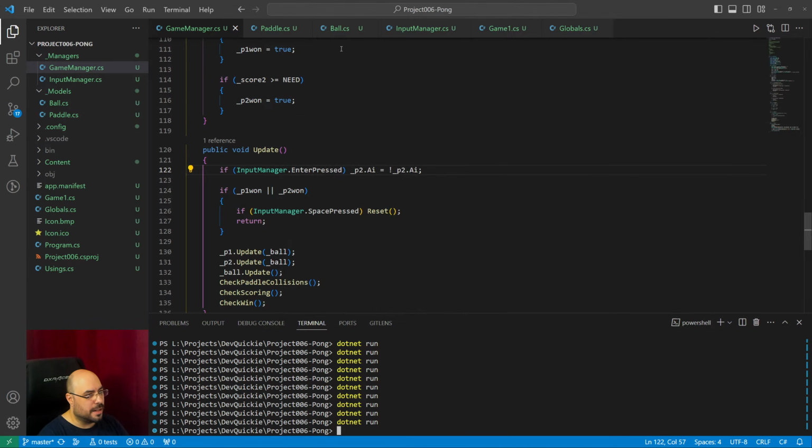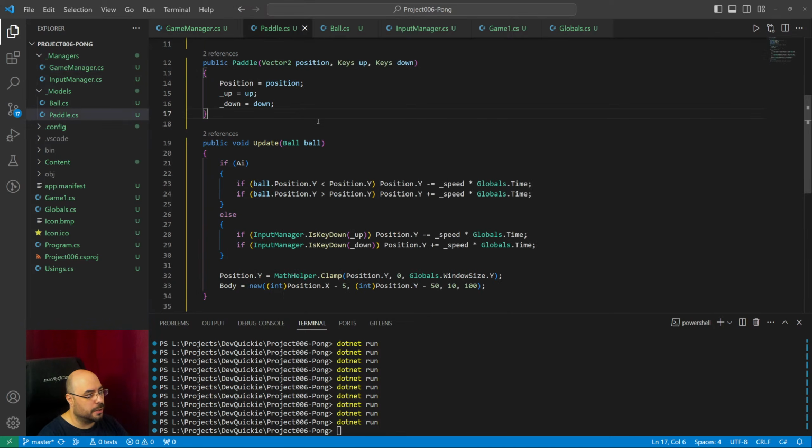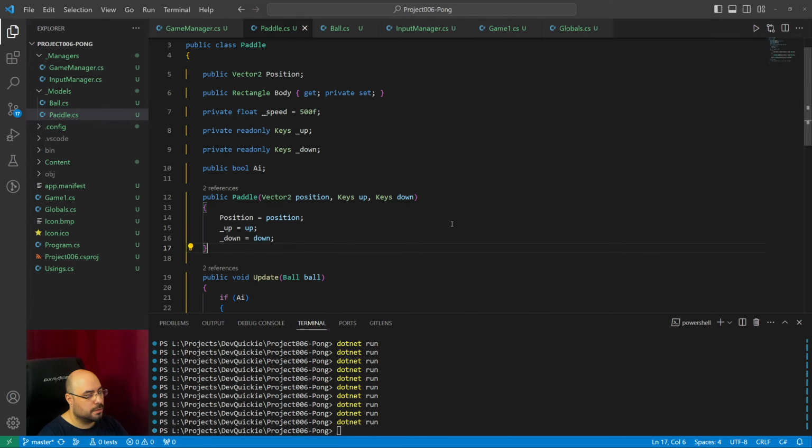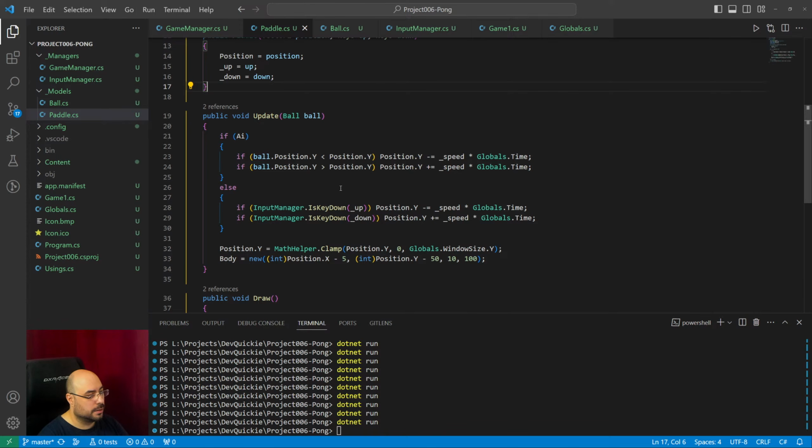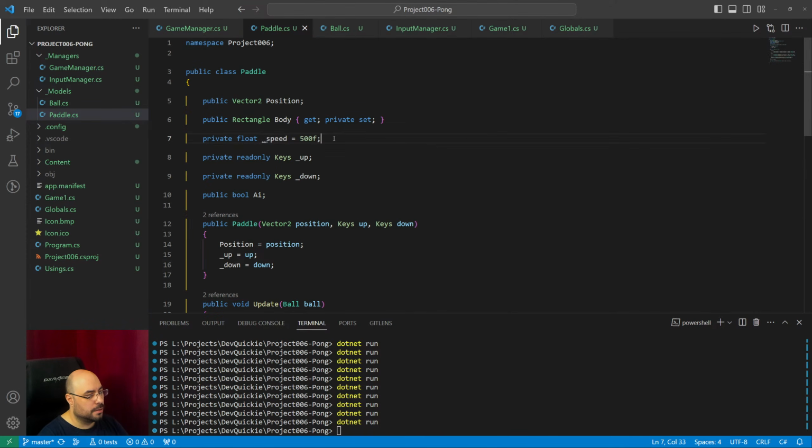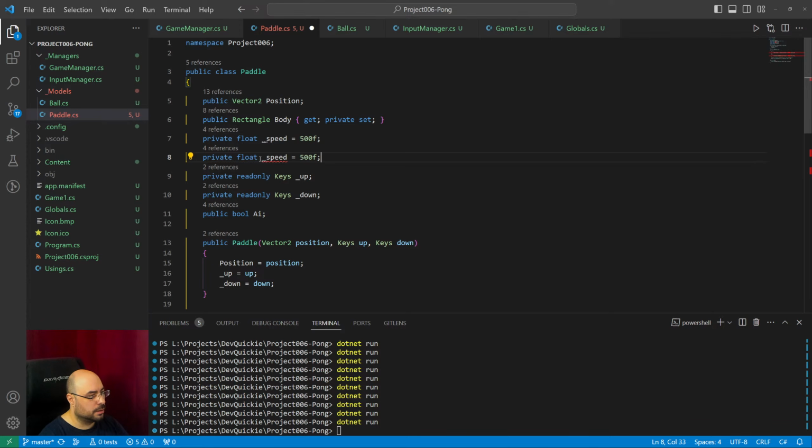Let's make the AI move slightly slower because it's too good. So instead of using this 500, let's make it sloppy.